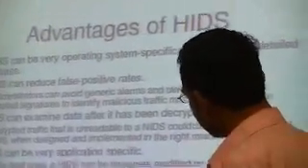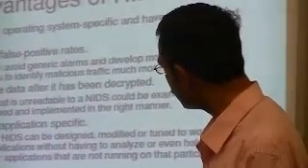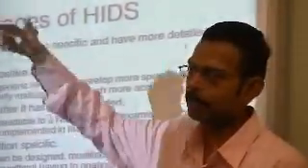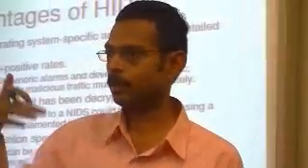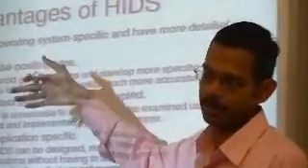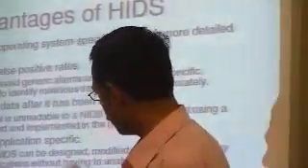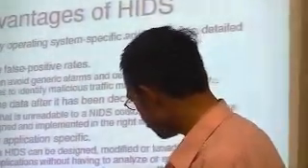Again, a host-based IDS would be like a personal firewall where you can really set it to filter some specific traffic which a network-based IDS cannot really filter. And by that you can reduce false positive rates, because if a network-based IDS filters the traffic, it may not reach certain hosts, right? So it may allow, giving the benefit of doubt. Whereas in a host-based IDS, the administrator of the host has all the power to filter the traffic that it doesn't want, right? So with this, you can really reduce the number of false positives you have.